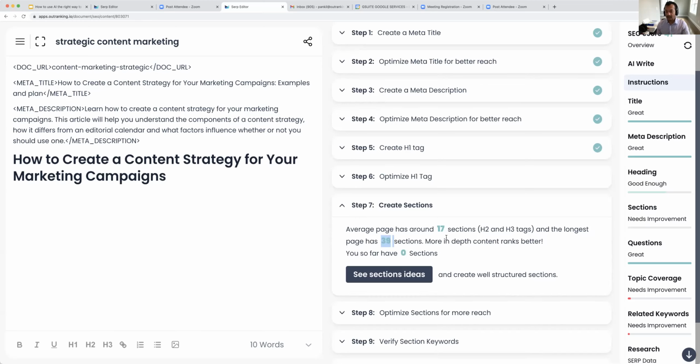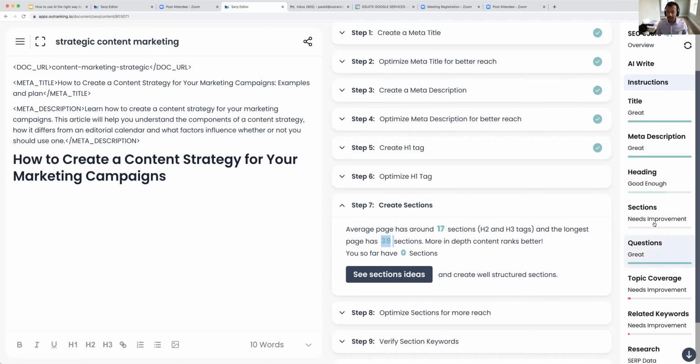Now, people often ask how many sections do I target, or how many H2s and H3s do I target? What I really suggest is that it be as long as it needs to be. Make sure that you are covering everything that you want the user to know about what you're writing and what it will take to rank in Google. And you don't have to worry about 17 and 39, but you can understand from these numbers how many keywords your competition could potentially be targeting. So what we recommend is that for every H2 and H3, you target at least 1 or 2 keywords. That is how you make sure that you emphasize those in your H2 and H3 tags, and the search engine can pick it up and help you rank better.